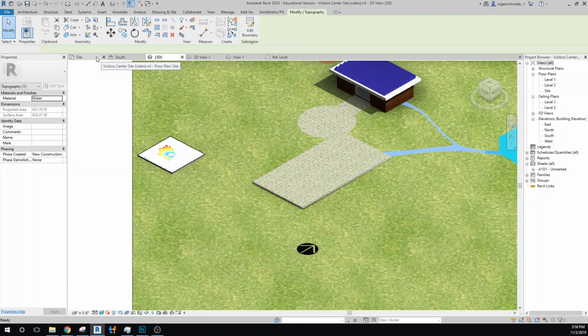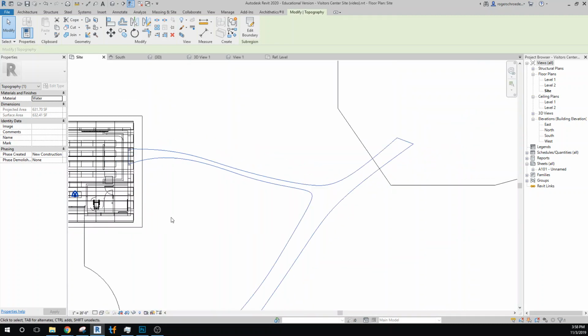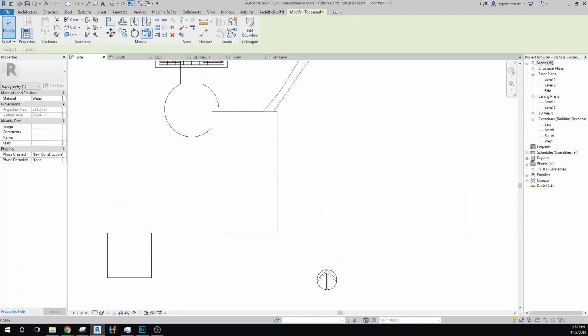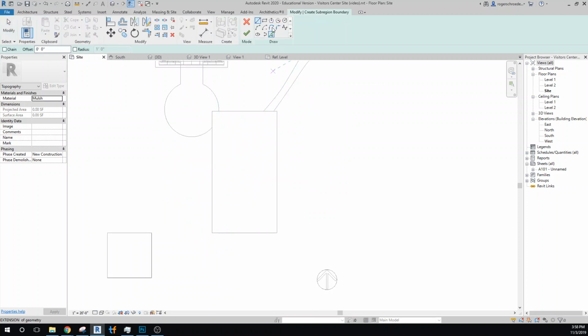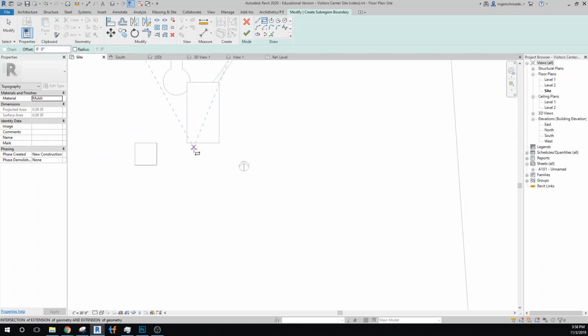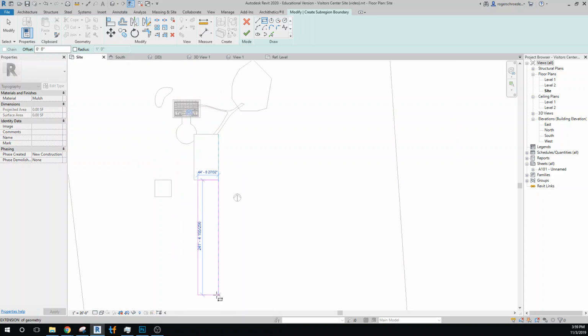So we'll go back to the site and we'll quickly make a road. We'll go to massing and site and make a subregion. We really want it to track with the grade. And we'll pull this out. And I'm thinking something about like that.